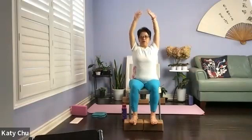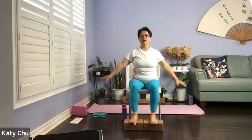One last one. Inhale your arms up. Lengthening the spine. Stretching the back. Exhale down. Hands on your thighs. Sitting nice and tall here. And we're going to be stretching out the neck next.